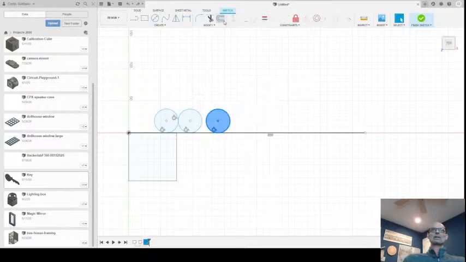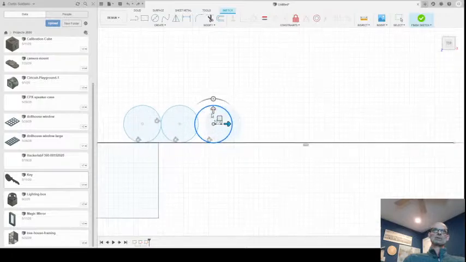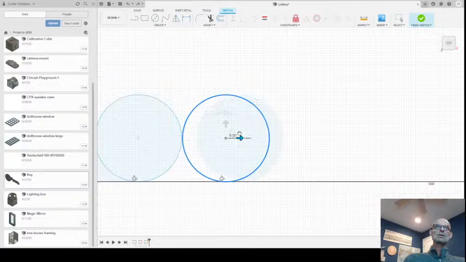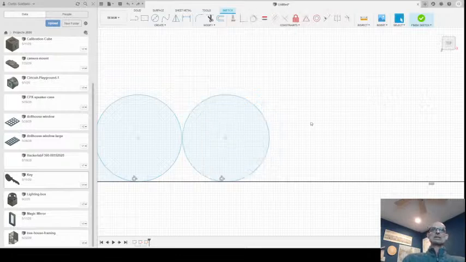Here's what I'm going to do. I'm actually going to use the move tool. Oh, and I know what else I can do. I can make a constraint to make them equal. All right. So I move that into place.